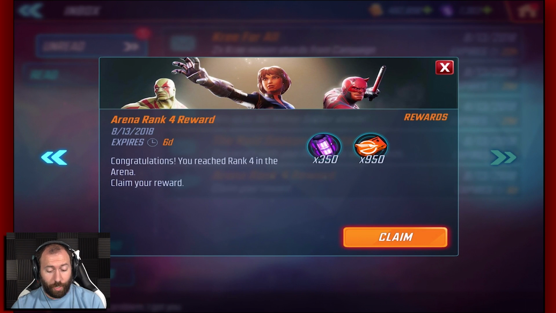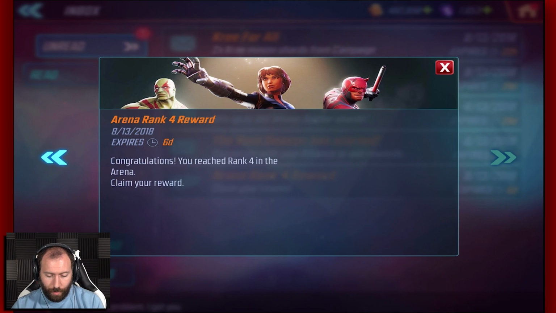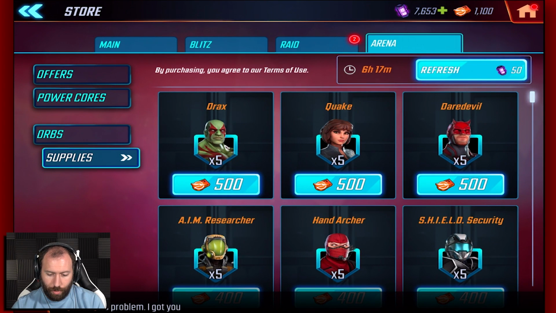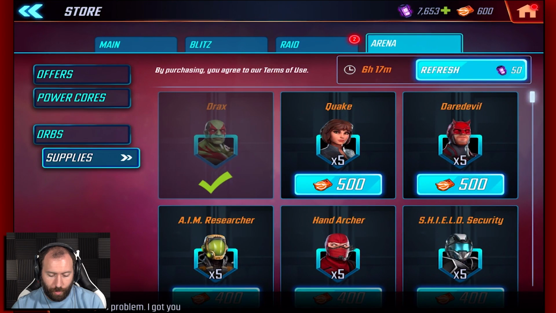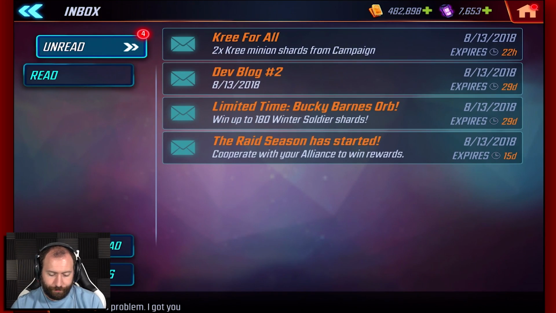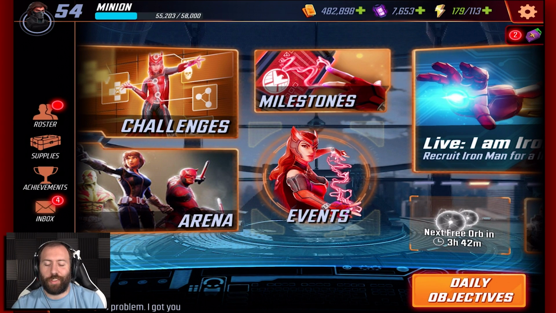And then our arena. Oh, there's our arena reward. We got 950. We placed rank 4, so not bad. So actually, I can go buy some of those arena shards I want. I've got 1,100, so I can buy both Drax and Quake, which gets us a little bit closer to ranking them up. I think that gives you guys a pretty good gist of everything in this game.